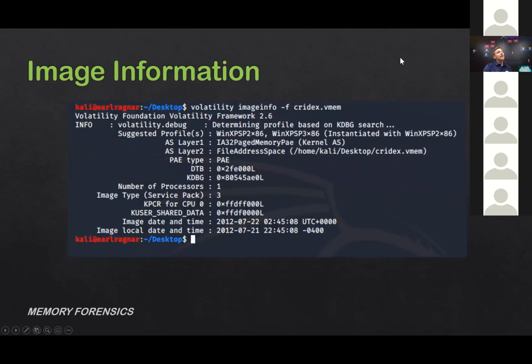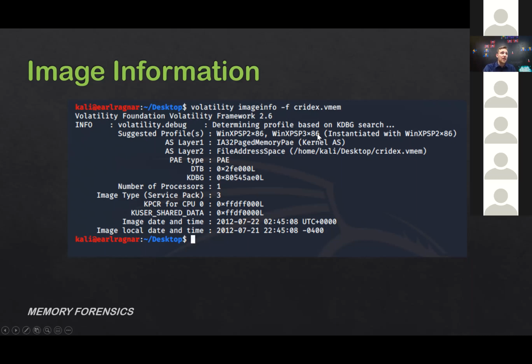So let's go ahead now and move into Volatility, analyzing the Cridex malware memory image that we have acquired through GitHub, and using the information that we've acquired to determine IOCs, indicators of compromise, and identify the attack. So the first thing that we're going to start with is running this imageinfo command. The -f means specify a file, and the vmem is going to be a virtual machine export of a memory snapshot. So when we run imageinfo on the cridex.vmem file, what we see is suggested profiles.